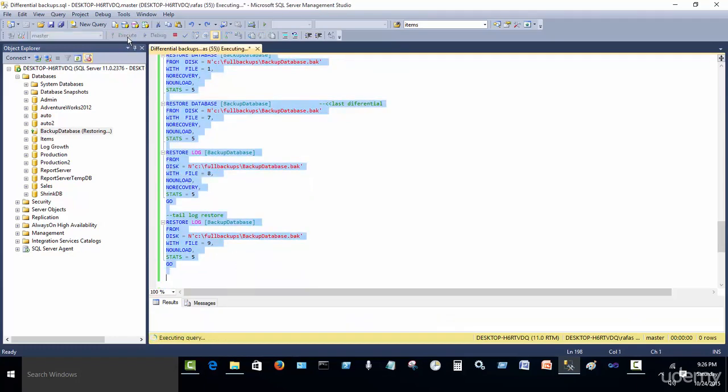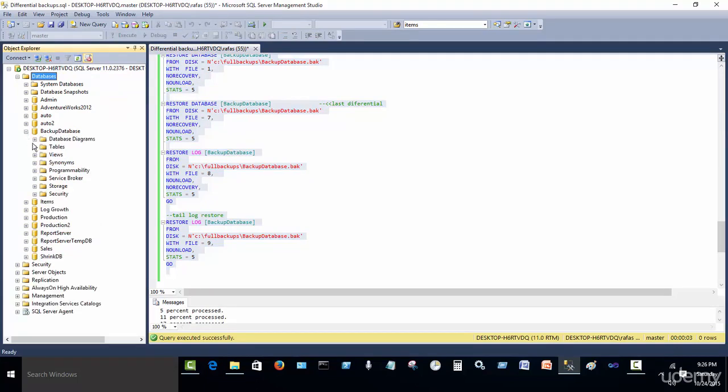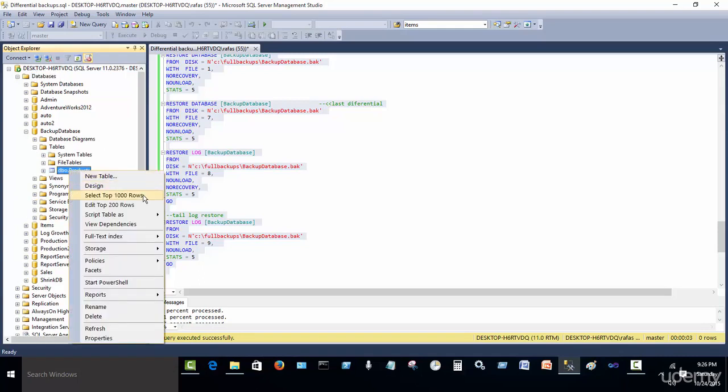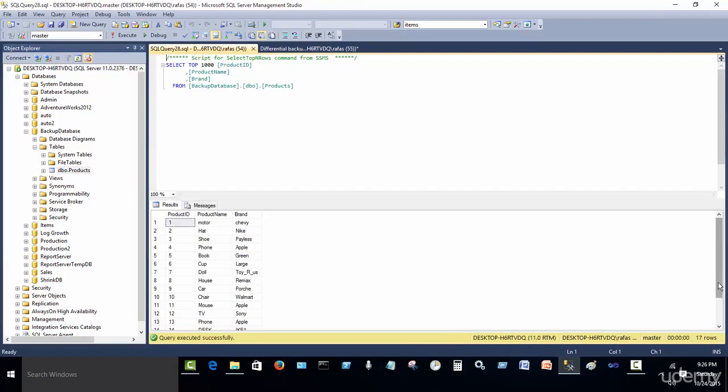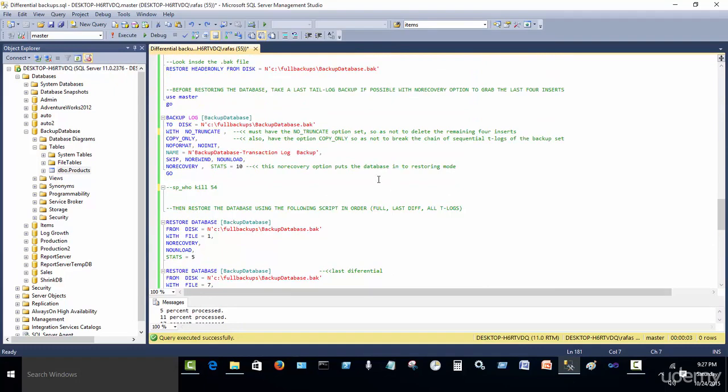And if I execute this, it'll just take a second. And now if I refresh the database, you'll see that the restoring state has disappeared. If I expand it, and now if everything works, I should have 17 rows as opposed to 13, which I do. So the database has been restored using the last tail log backup. So this is the illustration of how to use a tail log backup, and what are the options to use, primarily these two options when you're taking a transactional log backup.